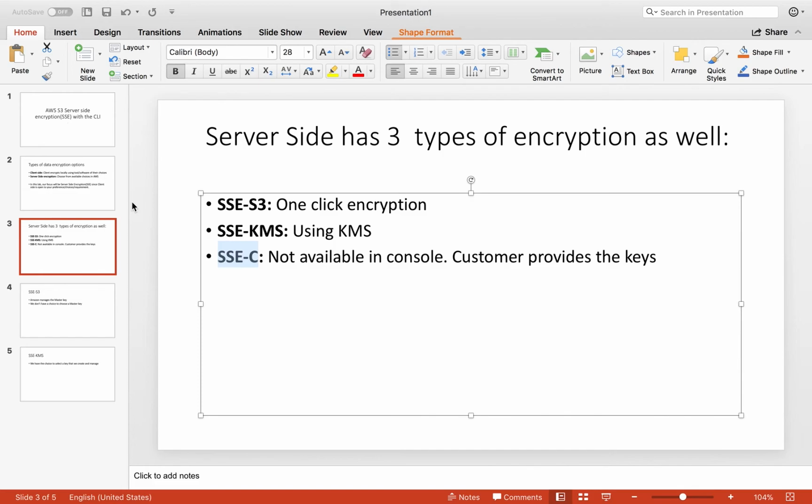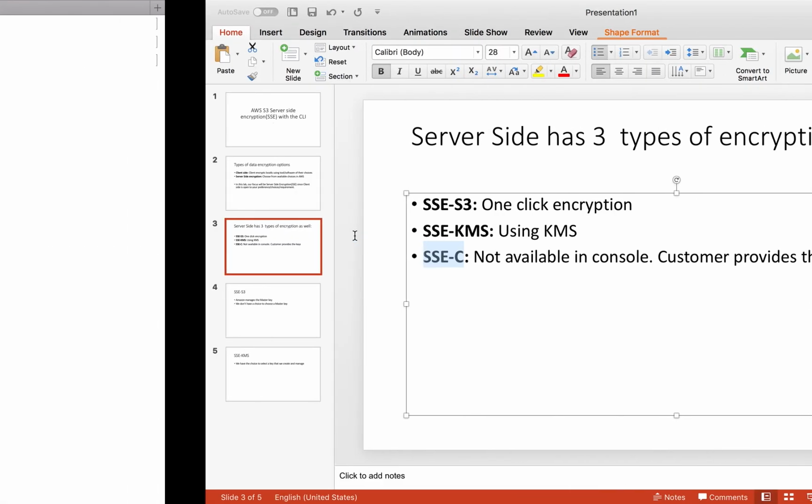So it's a little bit different than both of the previous options, and as you can see, actually it's quite different, I would say. And let's get started with the command line, and you'll see how it's done.